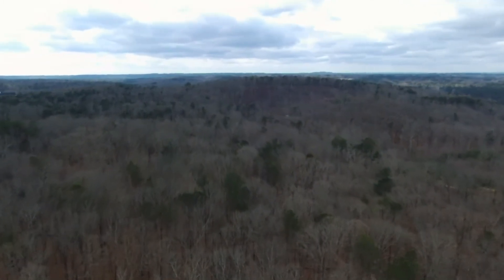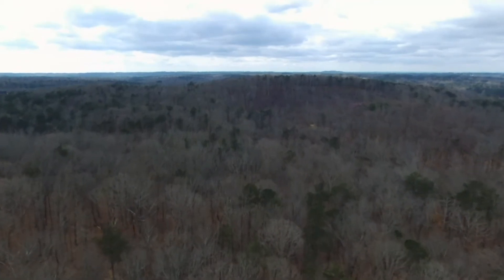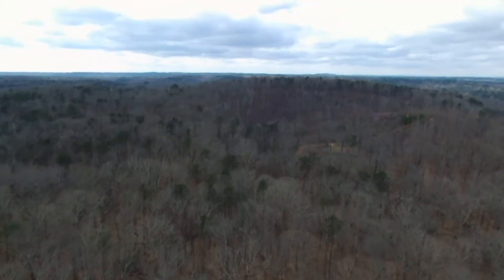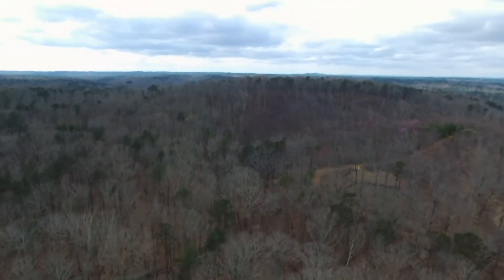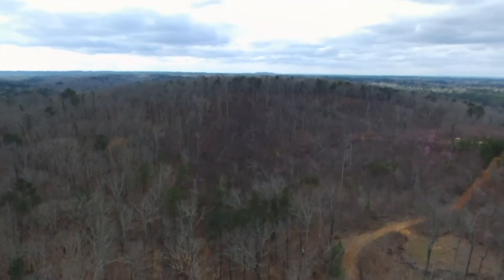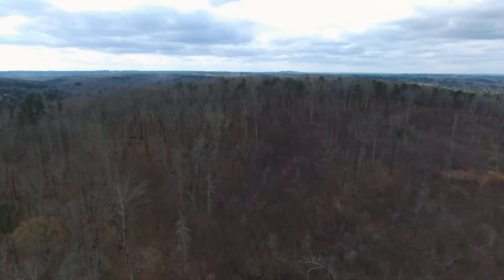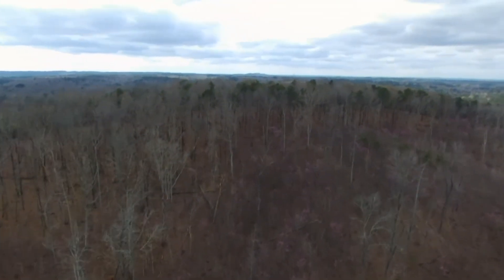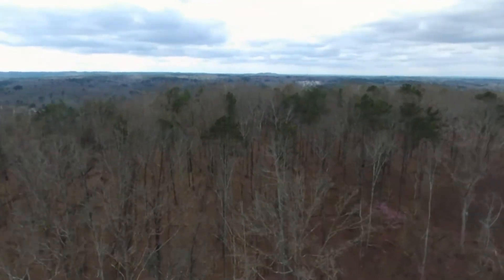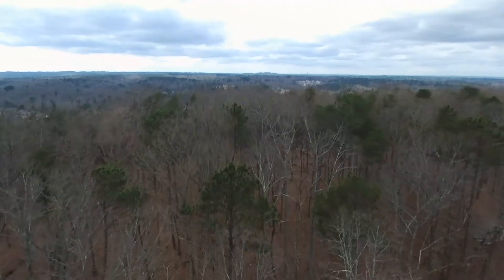Heading back towards the reserves. Off in the distance you can see that hump there — doesn't look like much. A lot of nice trails out there I didn't know about. Okay, here we come. No clue what was going on — that I was missing these trees by a couple of feet.